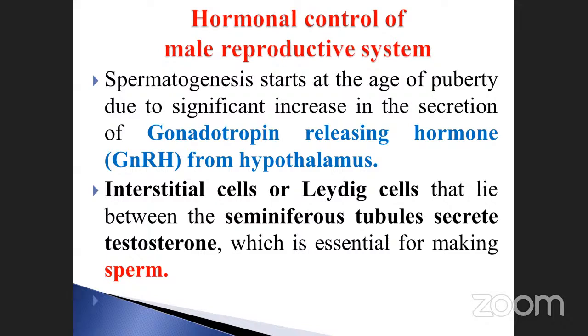Which hormone controls the overproduction, the hyperproduction? That means the glucagon is automatically secreted, isn't it? There are simultaneous reactions that also occur within the body. Likewise, some hormones are responsible for production and some hormones inhibit the production. That's why, in the hormonal control of the male reproductive system, the gonadotropin releasing hormone is also there.